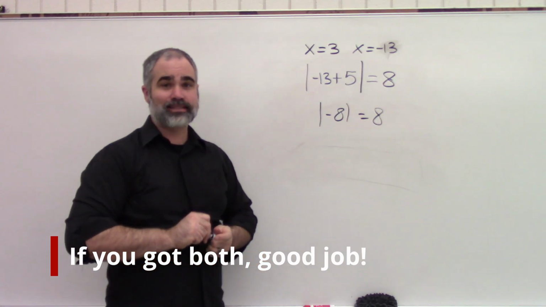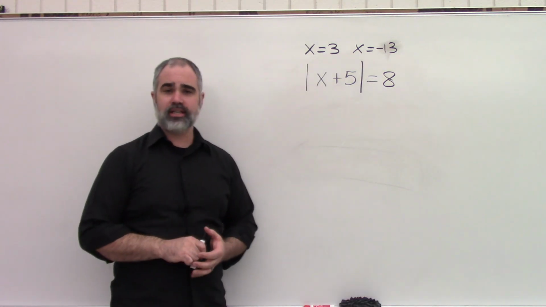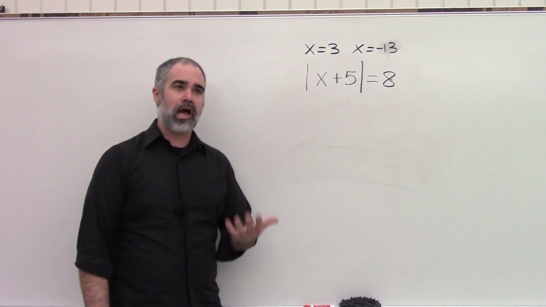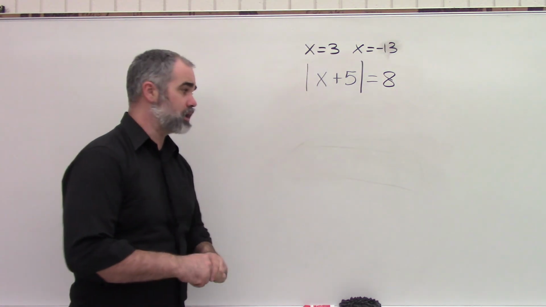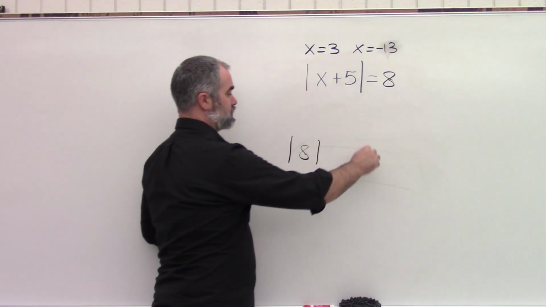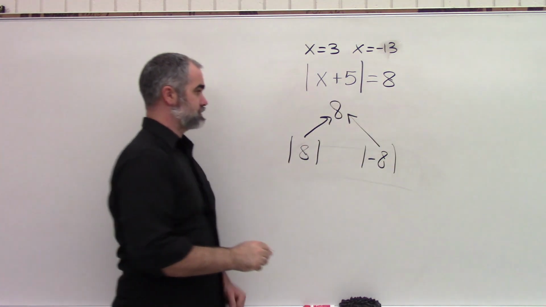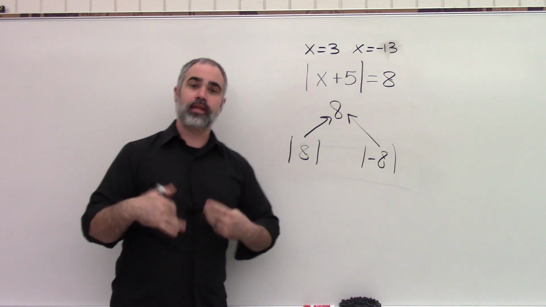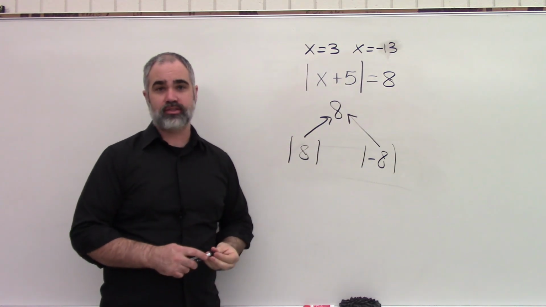I want to show you how to get this, again, without using your guess and check method. So if I want to solve this, I need to think about what the absolute value does. I've always taught you in my videos, when you're solving for x, to do the opposite. So you have to think about what absolute value does. What absolute value does is it takes 2 answers, for example, positive 8 and negative 8, and it turns them into one answer, 8. It takes 2 possibilities and turns them into 1. So that means if we want to do the opposite of absolute value, we need to take 1 possibility and turn it back into 2.